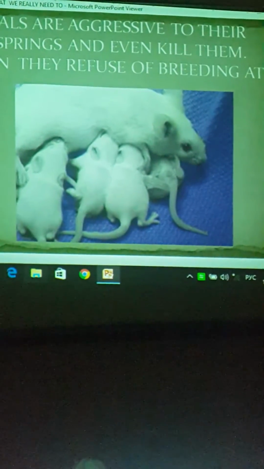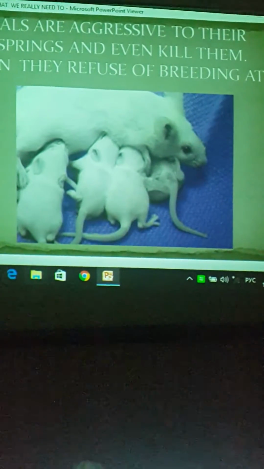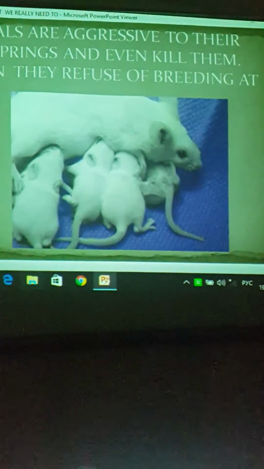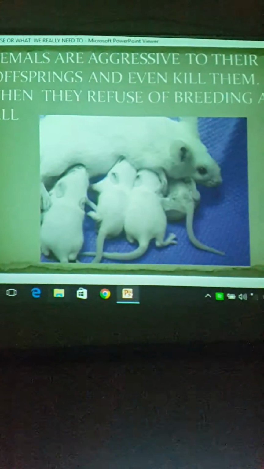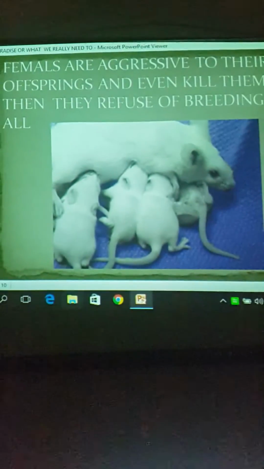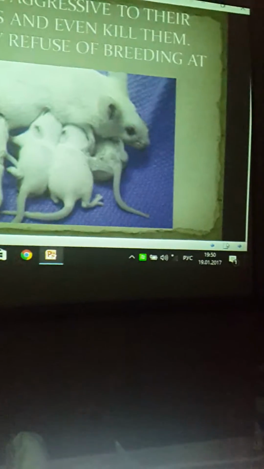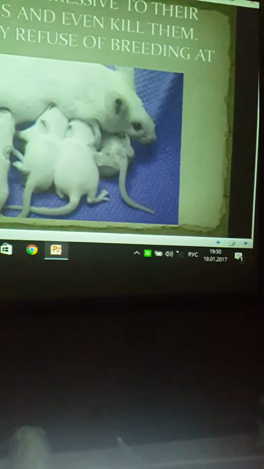But what can we see then? We can see that females became more aggressive. Why? They needed to protect their offspring. They needed to fight, because they were under attacks from other mice. And what was very surprising and very strange, these mice showed aggression not only to other mice, but to their own offspring too. They even killed some of them, and they refused to breed. They went to the top nests of this cage and didn't want to breed at all.